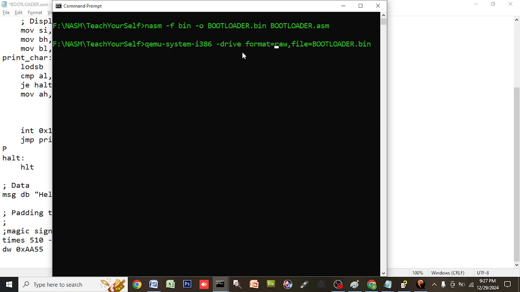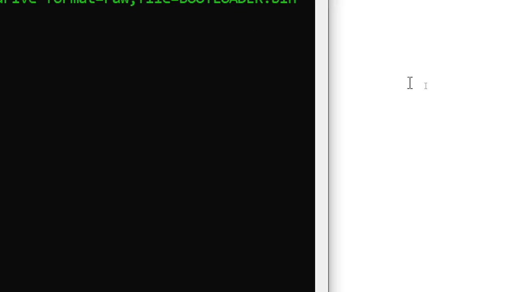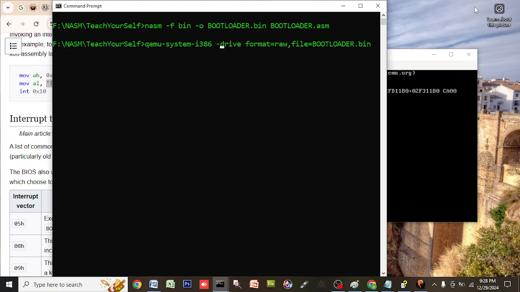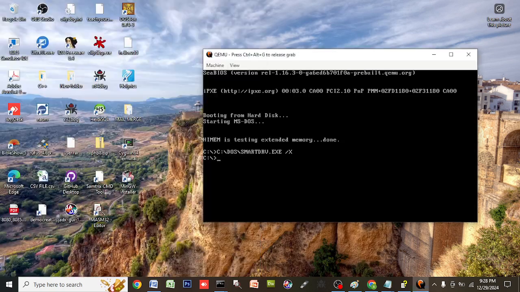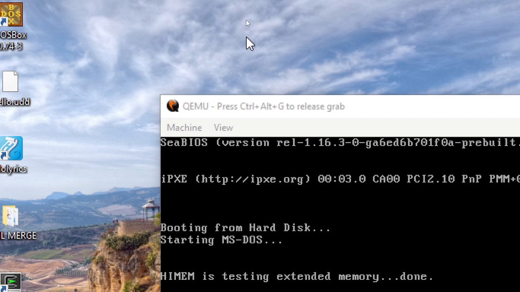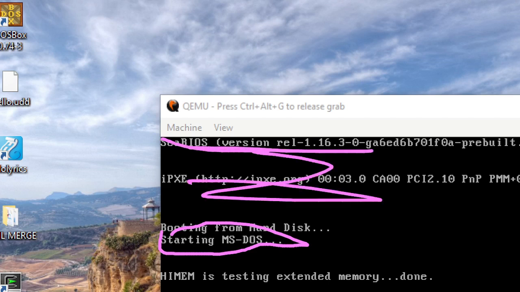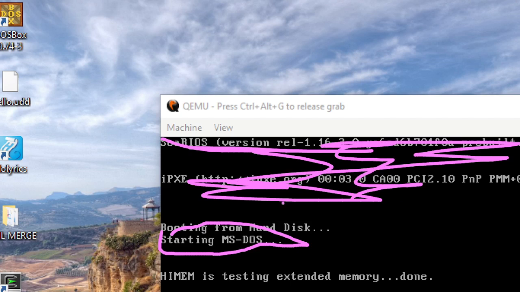Meaning the format is raw of that drive. Raw is like raw materials, something like that. Not garbage maybe, but you can review this in the syntax. Then bootloader.bin. So what we are going to do now is create our own bootloader or system. As you can see from here, when we run the command, there is this starting MS-DOS. But in our program it will remove this. All of it will be deleted, and you are in control of the BIOS.